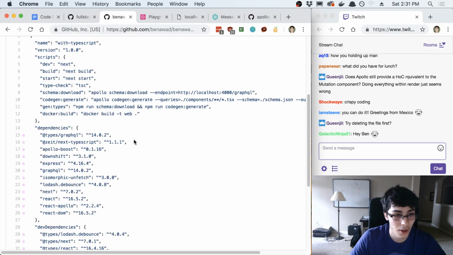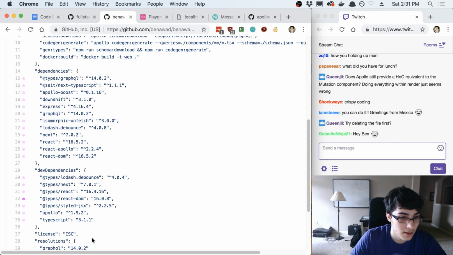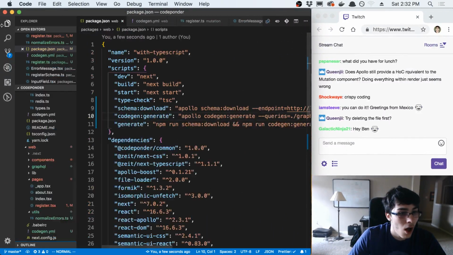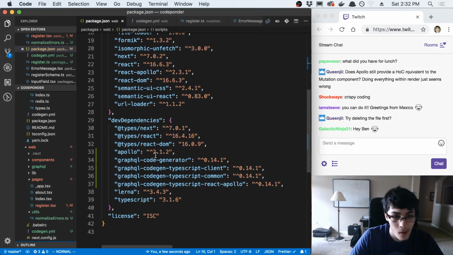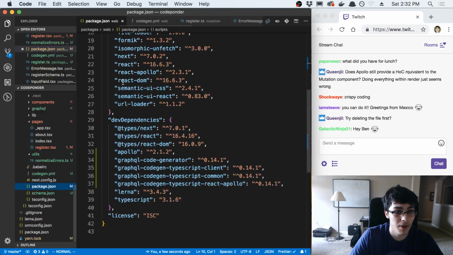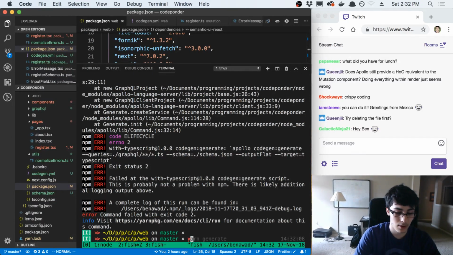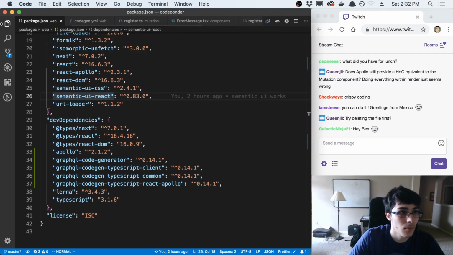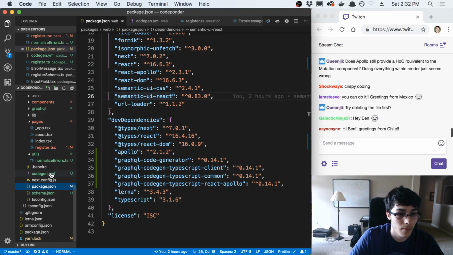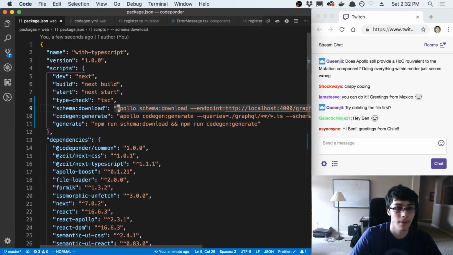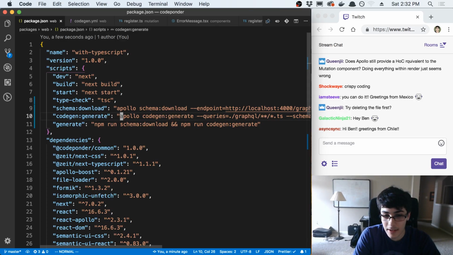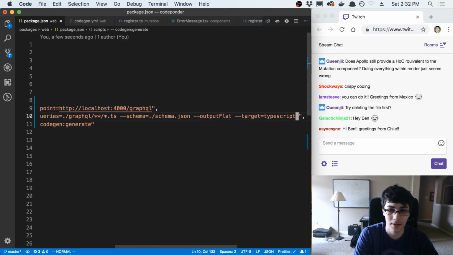Alright, we're just going to install a later version, or an earlier version. So what version was I using? I was using 1.9.2. Alright, so it looks like something changed in 2. Hey async, good to see ya.